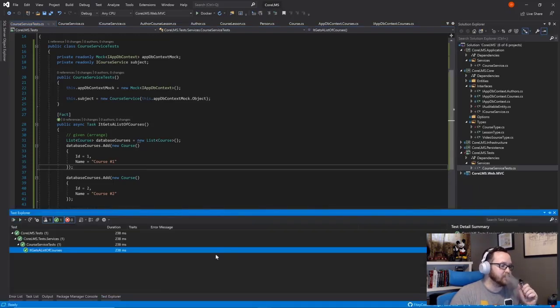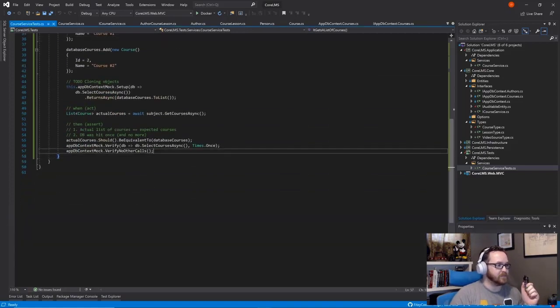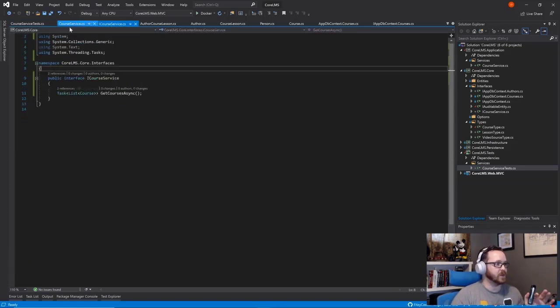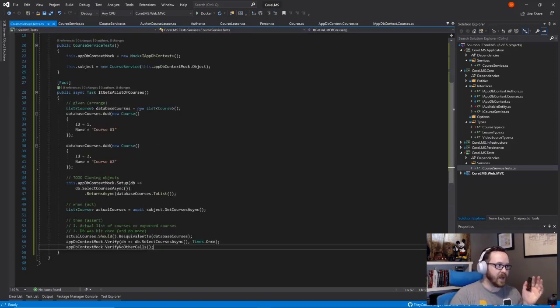Yay, green. It gets a list of courses. All right. Cool. Yes. That's it. So our first service method is written. We did it the right way by defining the need, the thing we need our service to do.